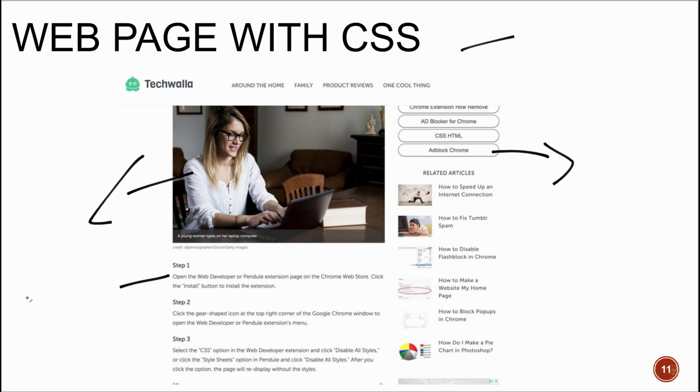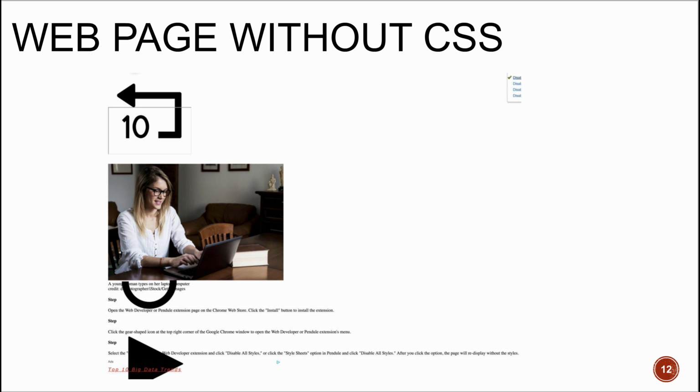So what I did, I removed the CSS elements in this page, so you can take a look at how a typical HTML page looks without CSS. I have that in the next slide. So that's it there. You can see that once you remove the CSS from the page, it becomes ordinary. The picture is not aligned properly.